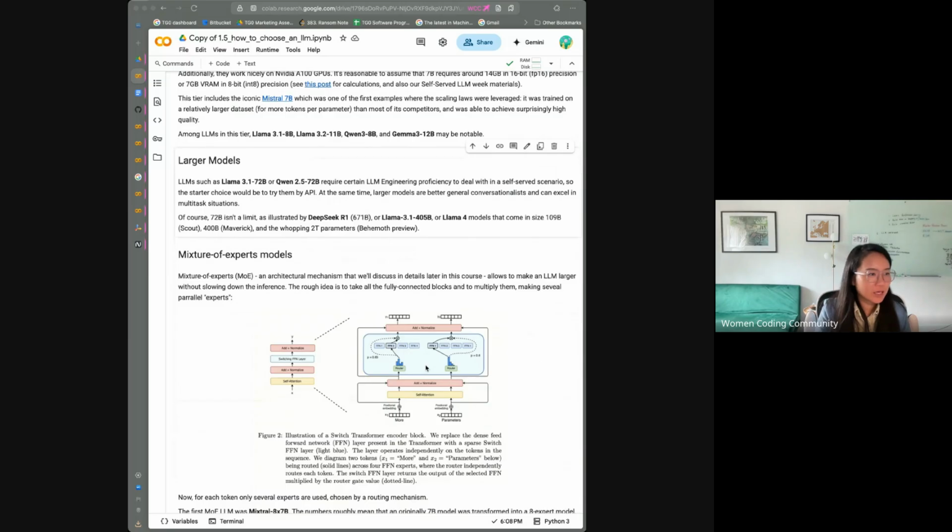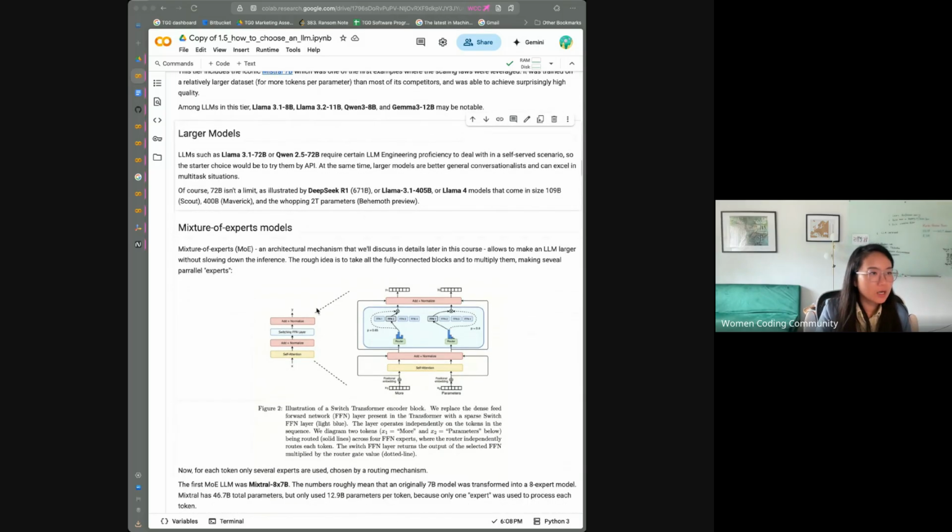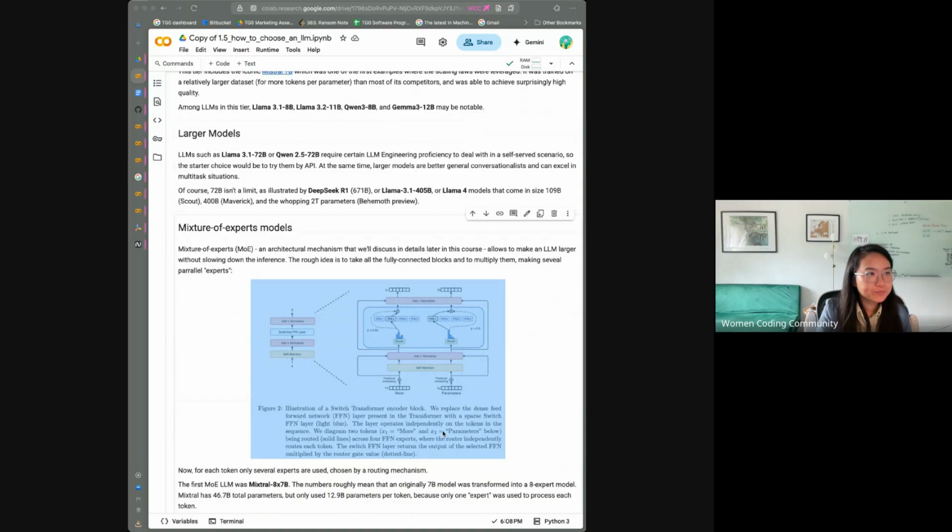Yeah, the next thing is mixture of experts. I'm not too familiar with mixture of experts, but I can explain a little bit. I also want to know a little more detail about the mixture of experts model.